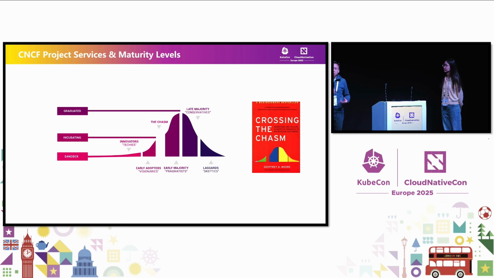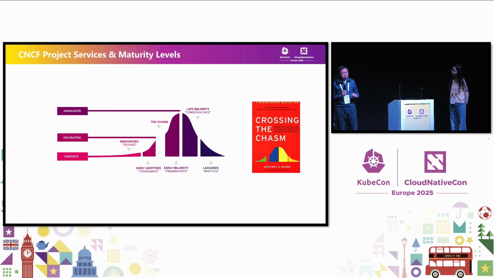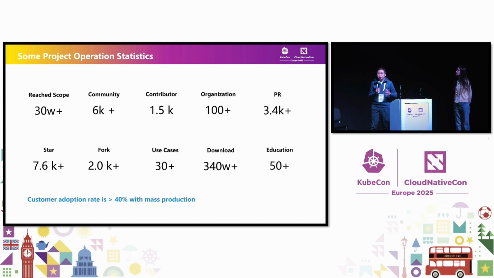From today's keynote, Chris introduced that over 200 projects are managed by CNCF. Right now, only a little more than 20 projects have graduated. So that means the ratio for graduation is really low, and it is really hard. So how can we cross the chasm to grow our project from scratch to sandbox, incubating, and finally graduation? Here, I can share some data about our project operation statistics.